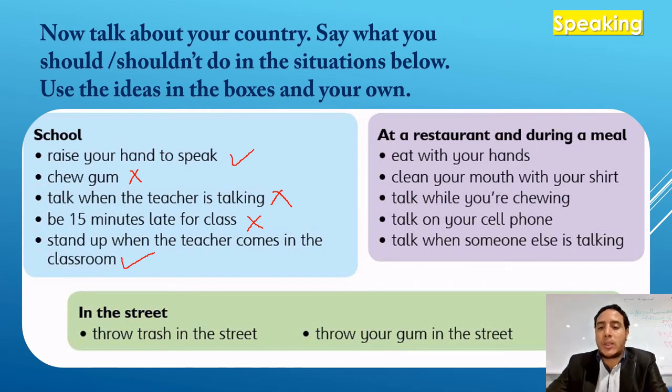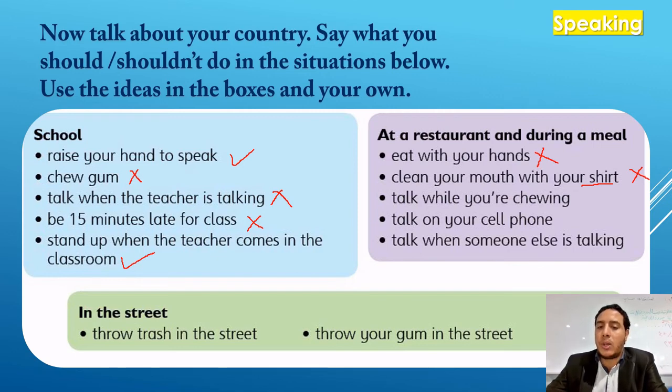Now, what about at a restaurant and during a meal? In Bahrain, should we eat with our hands? Yes, we can. We can eat with our hands, but it's not a good thing for many foods. So, we shouldn't eat with our hands. What about cleaning our mouth? Excellent. But with the shirt? No, we shouldn't clean our mouth with our shirt. We can clean it with a tissue. We should clean with a tissue, handkerchief, Kleenex.